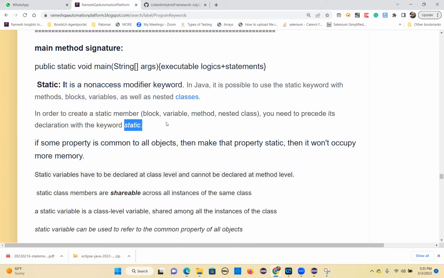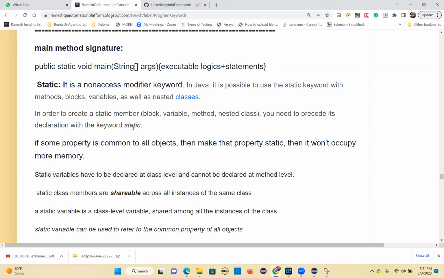For a nested class, just before the class keyword, you add static. For a block, it is just static followed by a pair of curly braces. That's called a block, and you create it with curly brackets.